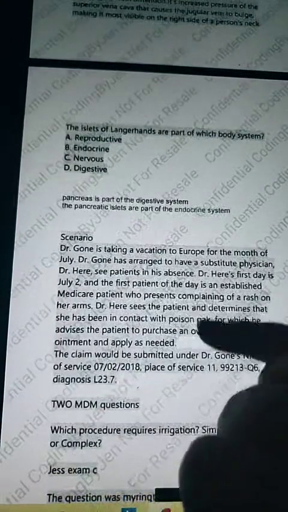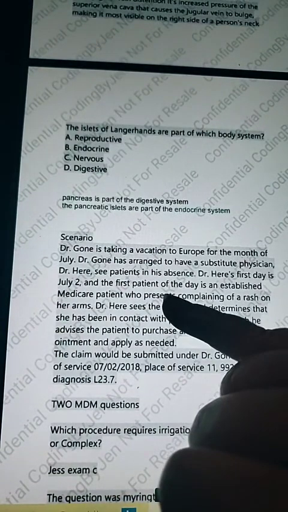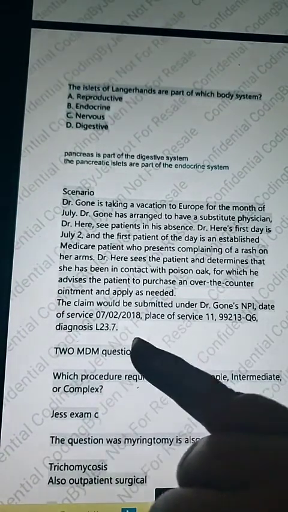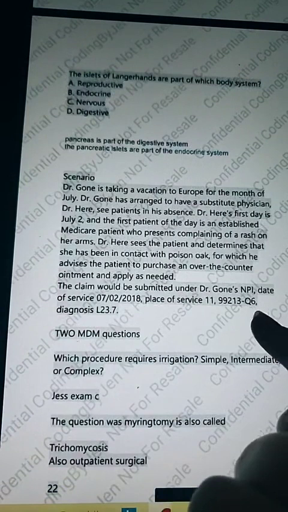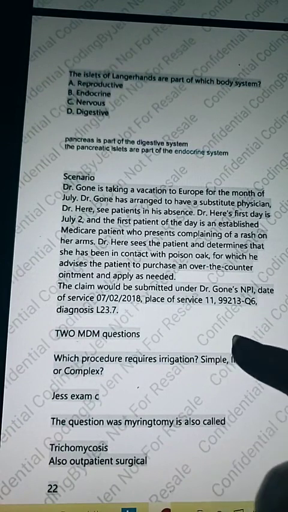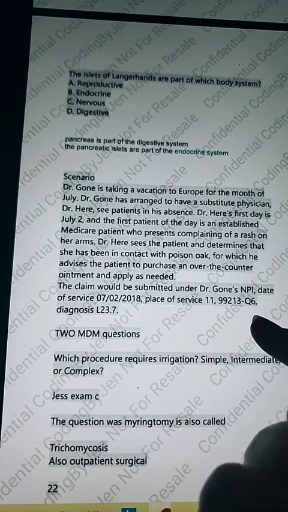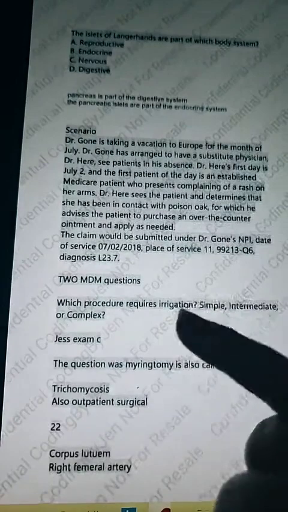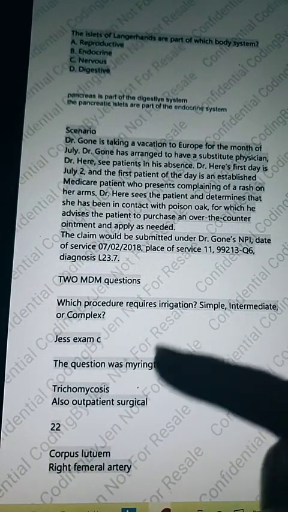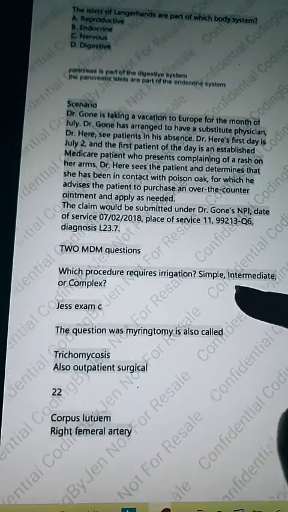part of their exam. There's a scenario about a doctor leaving for a month and another doctor comes in to fill in for him while he's gone. How do you bill? You still bill under the original doctor's NPI and everything. The only thing you add is modifier Q6 to say that the doctor seeing patients that day is not the original doctor with that NPI. It's somebody who's filling in. All you do is add that Q6. So be sure you know that. Jess, one of my mentees who passed with 90s in some of her sections, came back with that information. So it's super helpful to have shared that kind of stuff.